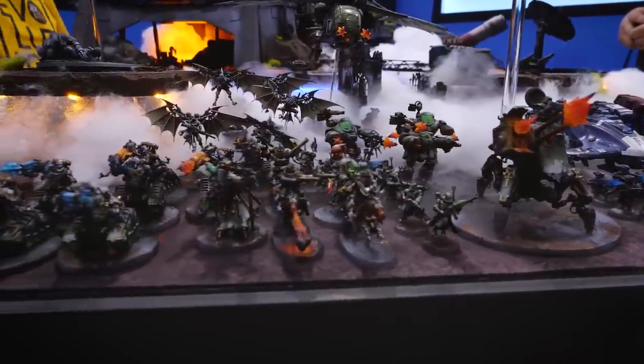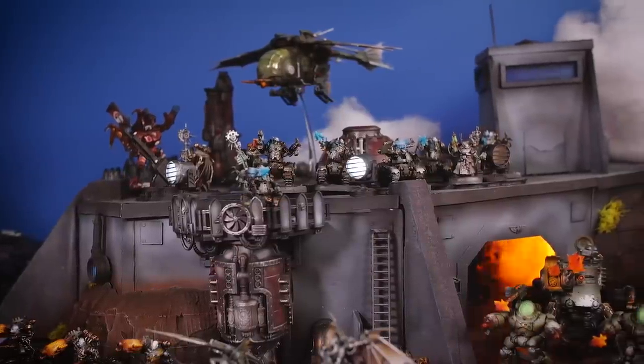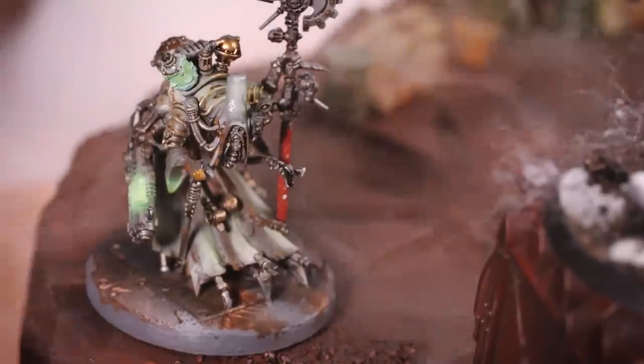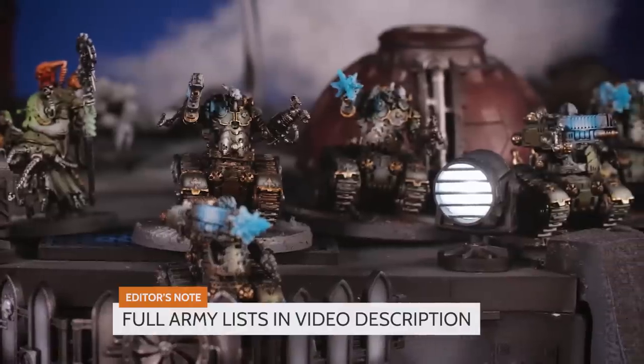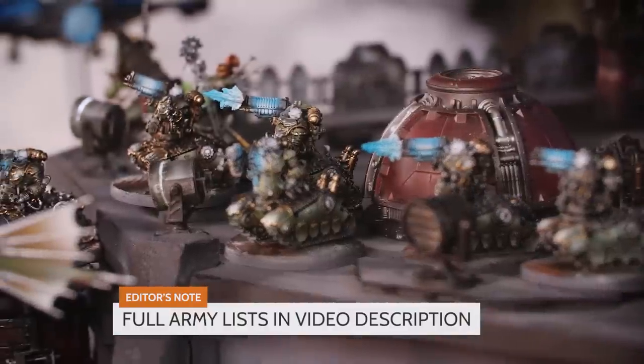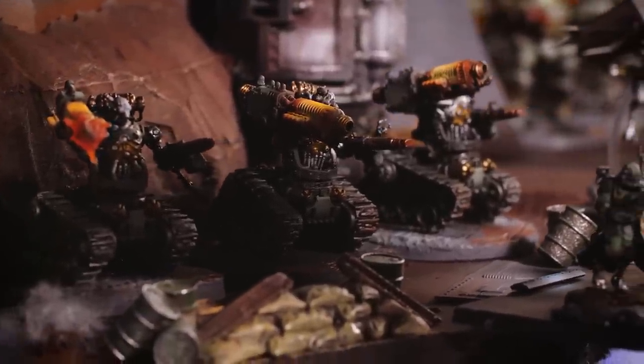Tack is running Adeptus Mechanicus, a new project for him, and a return to an old favorite. He's running a Tech Priest Dominus, a Tech Priest Maniplus, with some Cataphron Breachers loaded with heavy arc rifles, and some Cataphron Destroyers with Phosphor Blasters and Plasma Culverins.